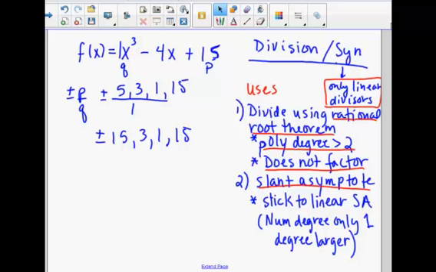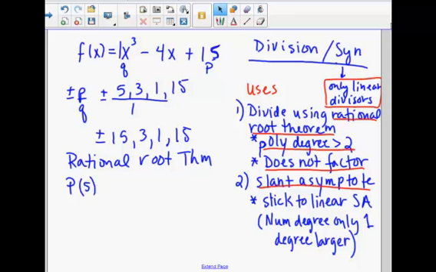The rational root theorem states that P of a root, let's say some root a, when I plug it in, I'll get 0. In other words, if I get a remainder of 0 by either division or plugging it in, putting in like 15 for my x, then I'm going to get a 0. So I can test this pretty quickly on my calculator. I can plug in P of 5, P of negative 5, P of 3, P of negative 3, until I get a hit, until one of these comes out to be 0.